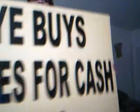So hopefully we get a high response rate, which is what I found out from researching how the yellow letter marketing works. Also, not only are we using yellow letters, me and Tye went and got a sign made for him to stand outside. It's just a yellow sign with black writing. Basically says Tye buys houses for cash, and his number is at the bottom. So he goes and he stands at busy intersections in our area and holds a sign up to get motivated sellers to call us.